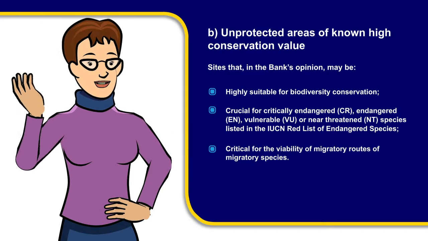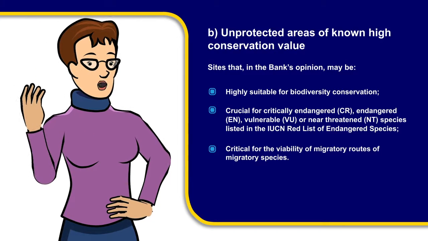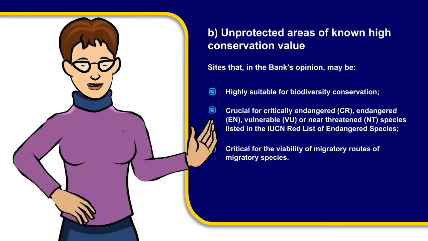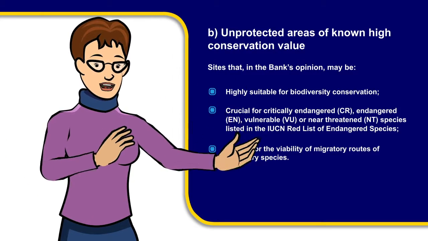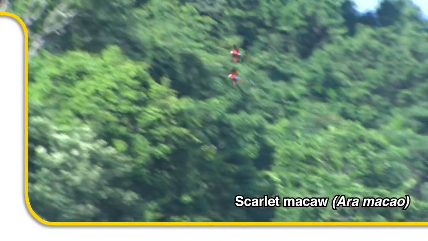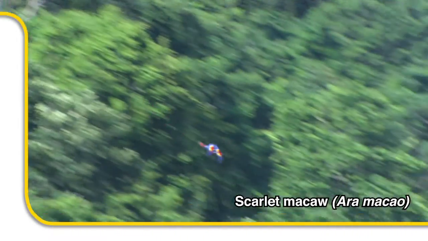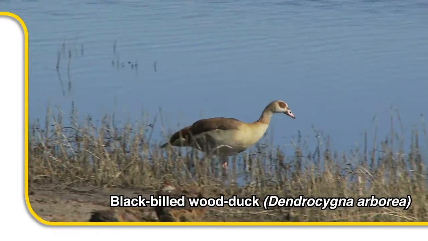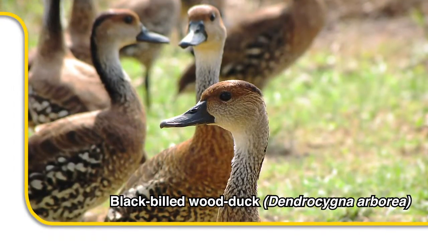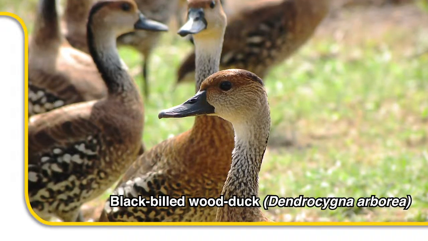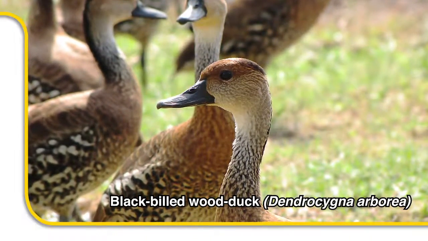Key biodiversity areas are areas considered very important for biodiversity, as they contain IUCN Red-listed species, rare habitats, and unique ecosystems. Important bird areas are areas identified as very important for the conservation of bird species. As an example, the Bahamas are considered as an IBA for this pretty goose, because the islands are the only place in the world where it nests.